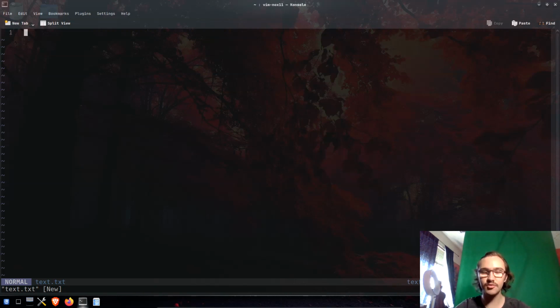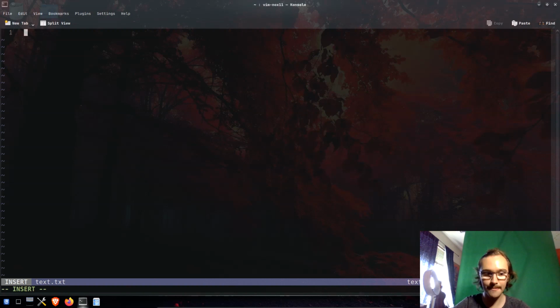Next we want to write stuff to the file. Press i, and you should see at the bottom left it says insert. Then type hello world. Press escape to leave what we now call insert mode.